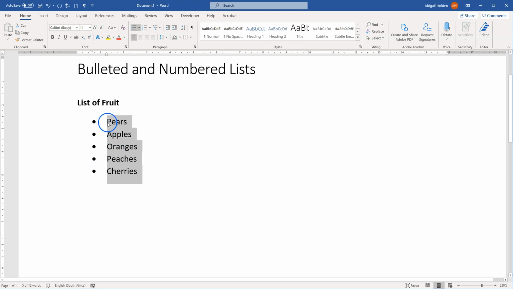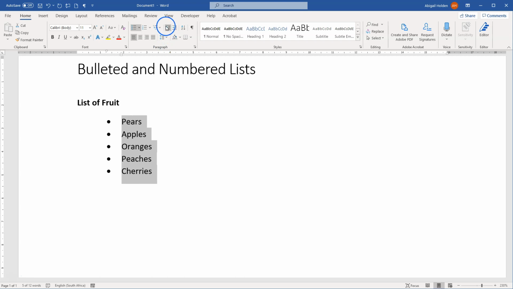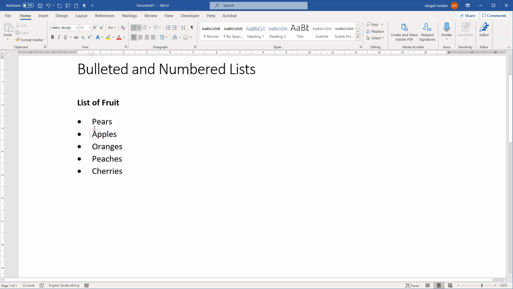First of all, if we want the bullets to be lined up with the margin, we can use the decrease indent button to move them around. We can also use the increase indent button to move them as well. If we want to move certain bullets to be sub-bullets, we can also use the increase and decrease indent buttons, or we can use the tab key as well. If we don't like how far it's jumped when we use the tab key or the increase indent, we can also manually drag them using the little square left indent button there.